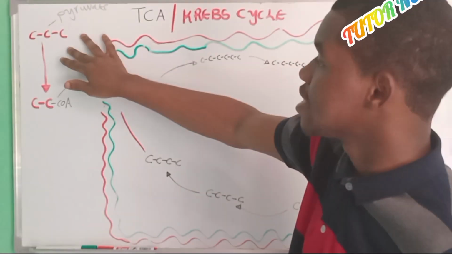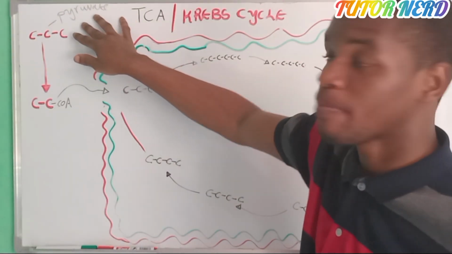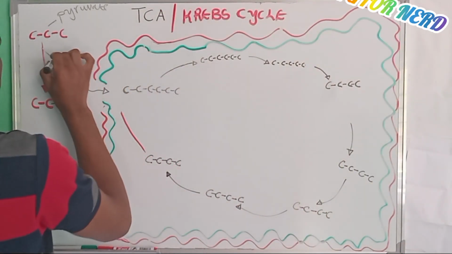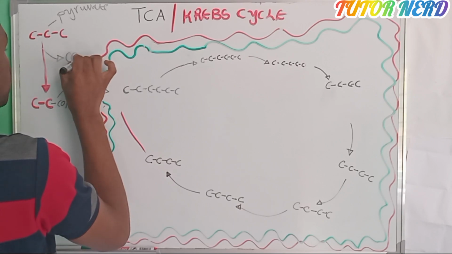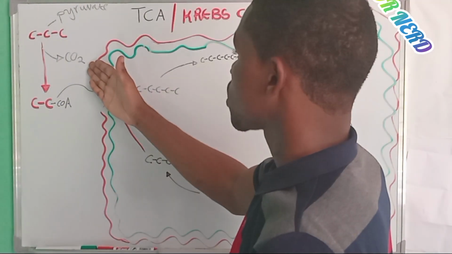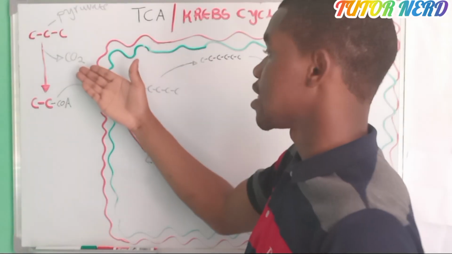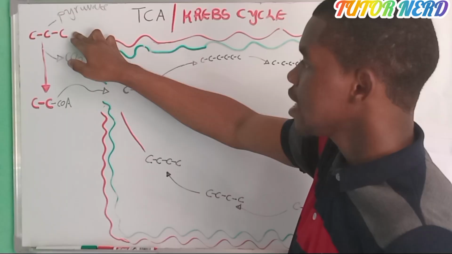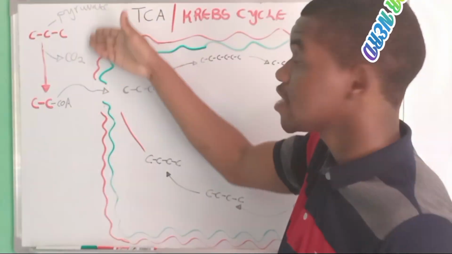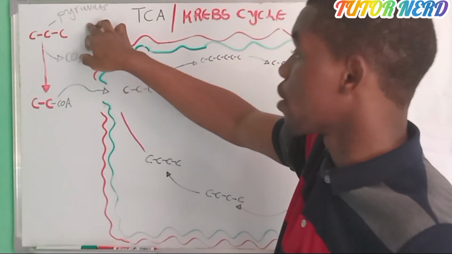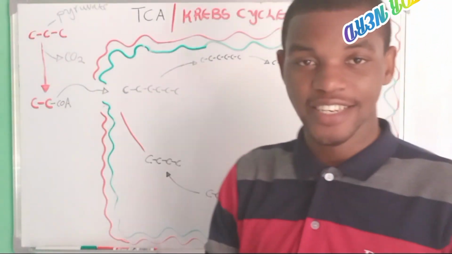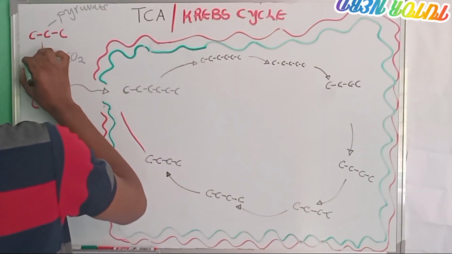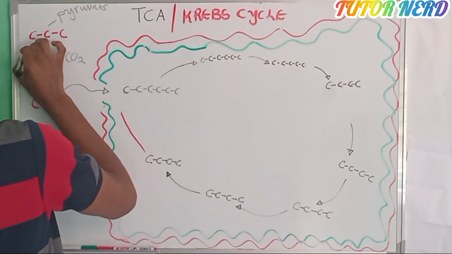So the pyruvate molecule here was decarboxylated. There was a removal of carbon dioxide. The process is decarboxylation. In the process, as you have seen, the pyruvate does not have the CoA, but the molecule made from pyruvate has the CoA. So in the same process, we added the CoA. Let us also write that: CoA was introduced.